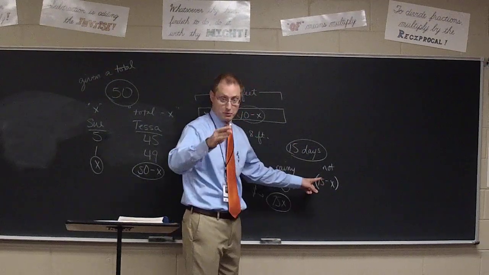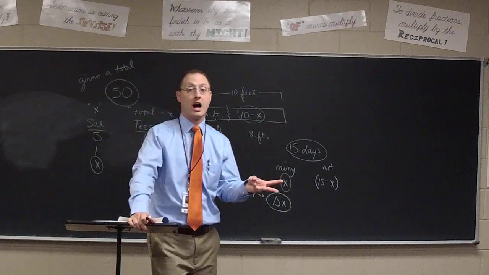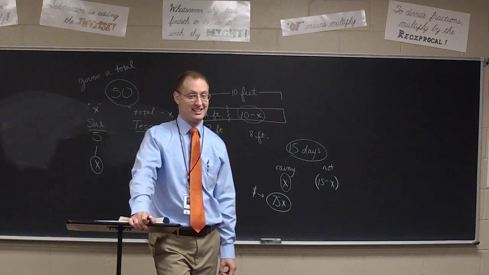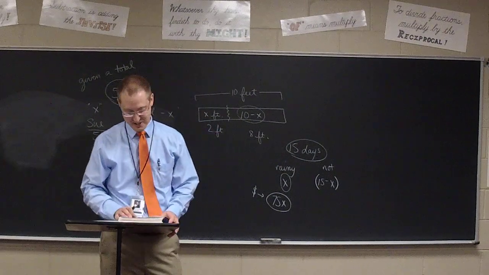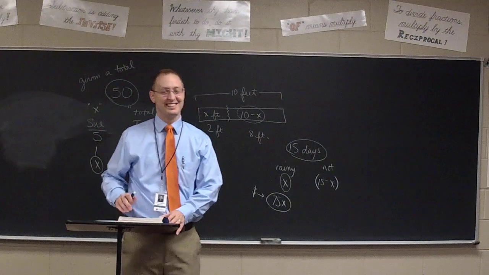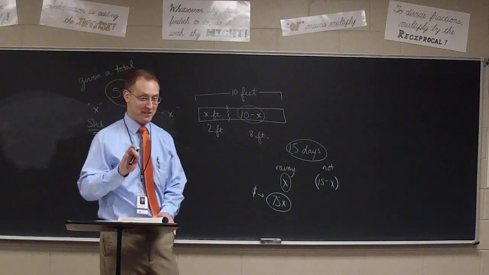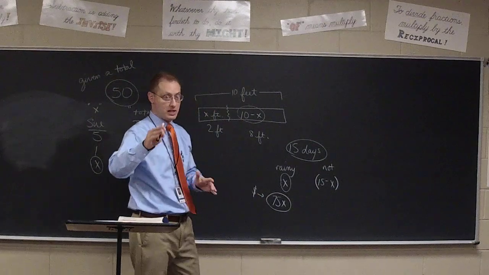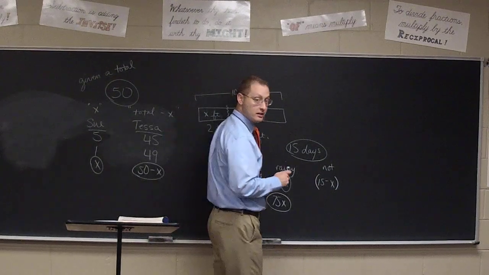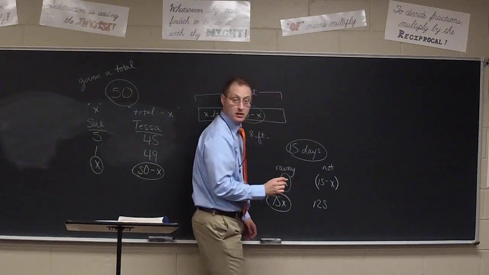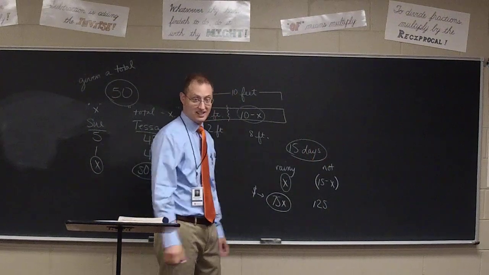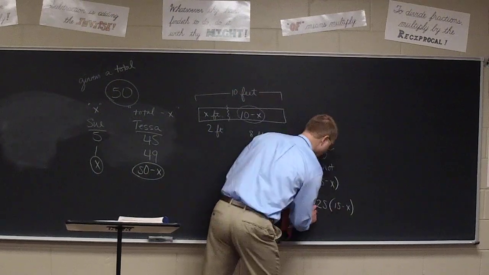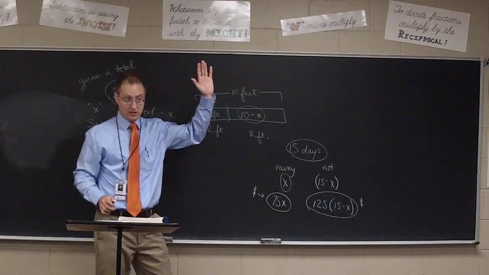We said every not rainy day you make how much money? 125. Okay, so if you work three not rainy days, how much is that? 100. We have not practiced the mental math a whole lot. Okay. Just working it out on paper. 375. How did you get that? Multiply. Okay, so if instead of three not rainy days, it's 15 minus X not rainy days, $125 a day, how much money does he get for the not rainy days? $125. That's every not rainy day. How much for all the not rainy days? Times 15 minus X. There we go. Remember, for multiplication, you just run it together. The 125 up against the quantity 15 minus X. How many thinking that for the amount of money he makes on not rainy days?